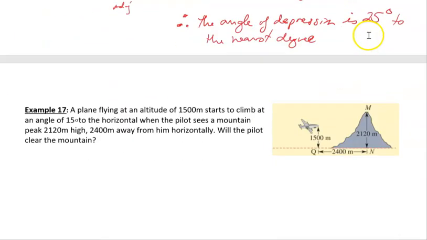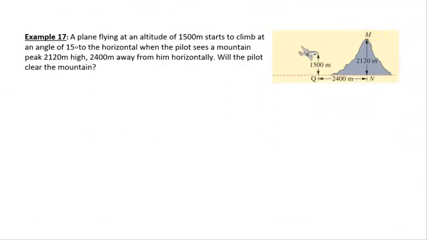Okay, and now this one we've got to do a little bit of gymnastics here. So this one's going to be really useful. I can't tell you the number of times that I've been flying a plane at an altitude of 1,500 meters. So we're 1,500 meters off the ground. And in my plane, I start to climb at a steady angle of 15 degrees compared to the horizon. So now we've got an angle of elevation we're looking for.